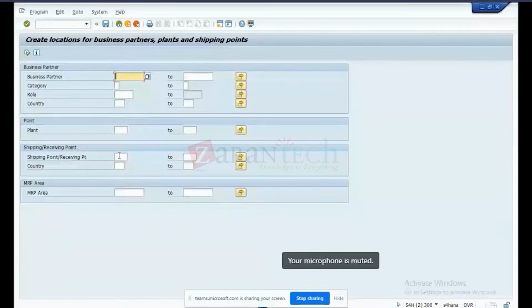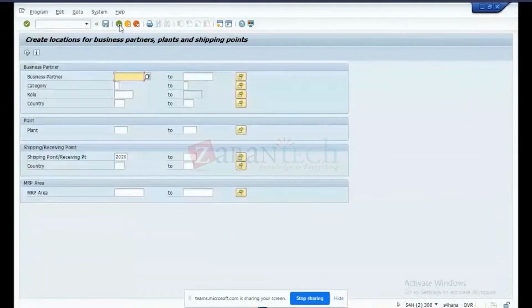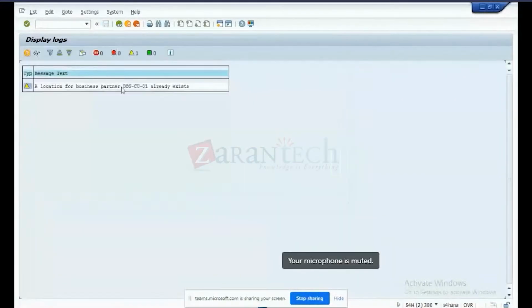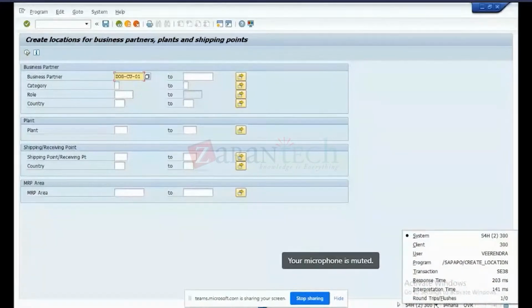So that means in case my shipping point is 2020, in that case, if I run this, my locations will be created automatically. This is my source location because my shipping point is my source location. And the destination location will be my ship-to party, which is my customer. So if you are using this customer, you can always run it and create the location. So in SAP S/4HANA, this is very much simplified. You just need to run this report and automatically locations will be created for your source and destination.